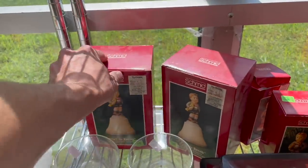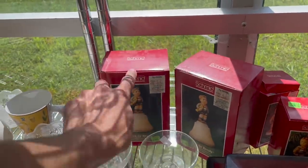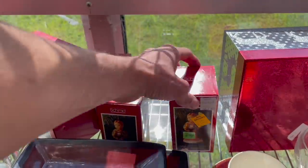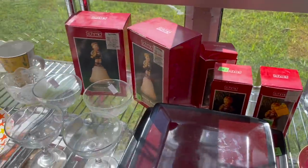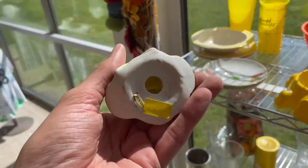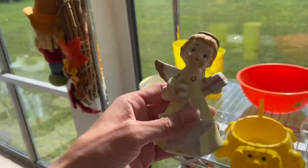The Schmid — I think I'm saying it right — ornaments, you get a bell. Ornaments are $3.99 each. I'll wait for those to go on sale. This angel is made in Taiwan. We've looked at that before. The Taiwan eventually will come back — I don't think it is right now.